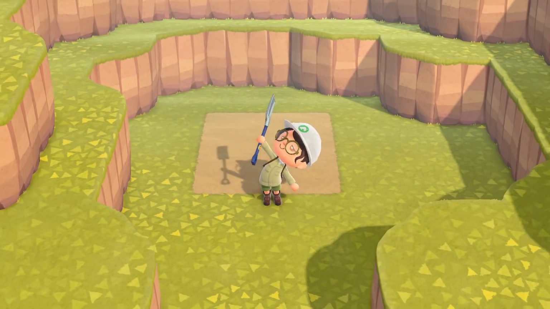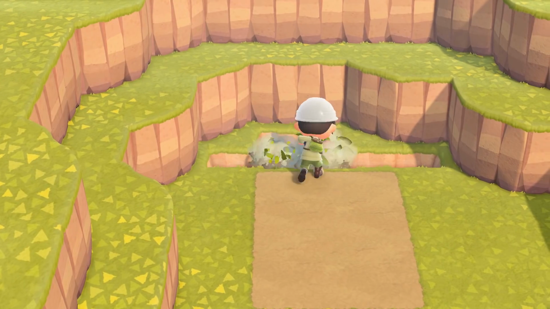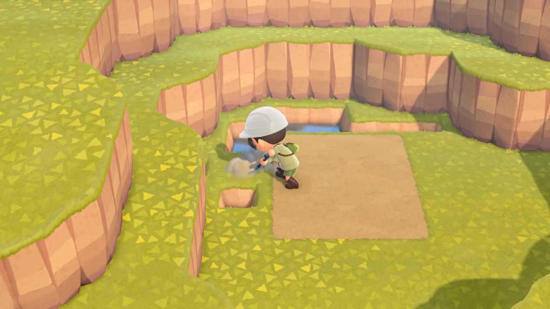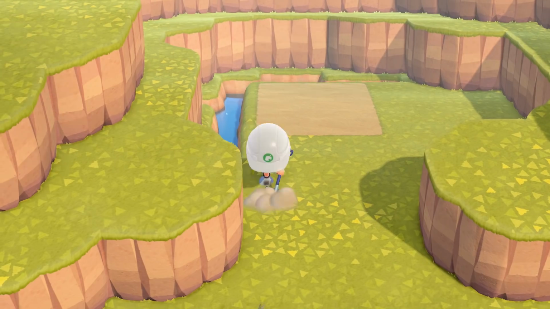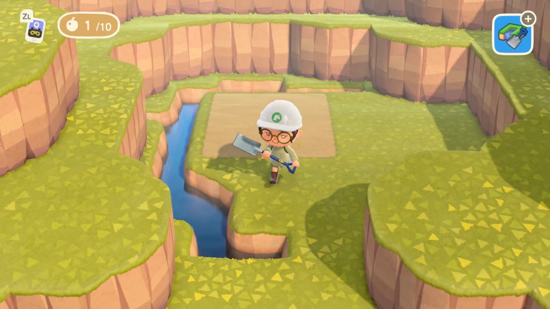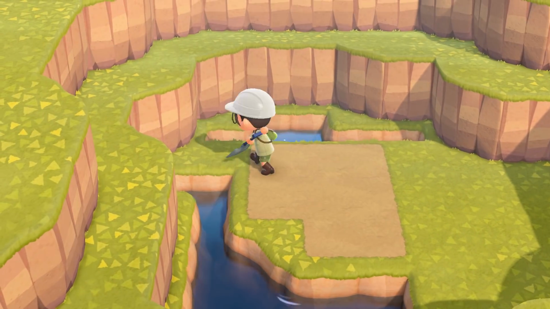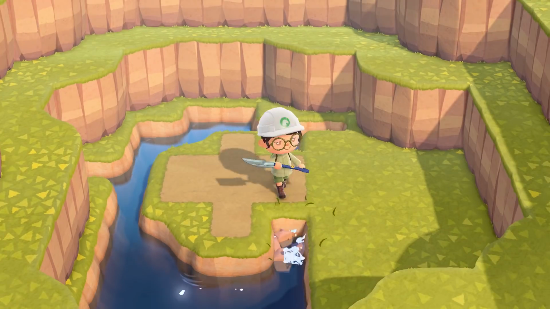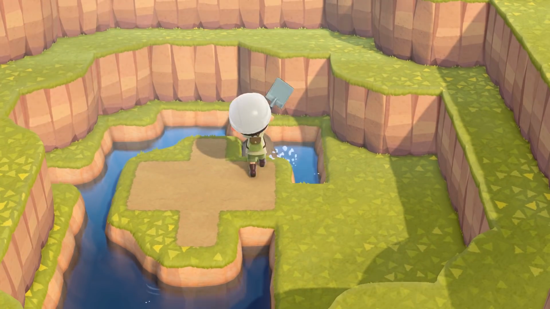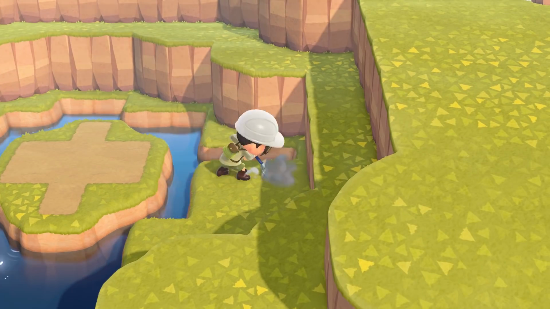So I was finally finished with all of the cliffscaping around the area and decided to start working on the centerpiece of this build, which is the pond in the middle with the floating island. Again, I feel like this water feature might be a little bit of an awkward shape, but I think it's good. I think that it's not too noticeable. I'm kind of still trying to learn how to terraform with water.